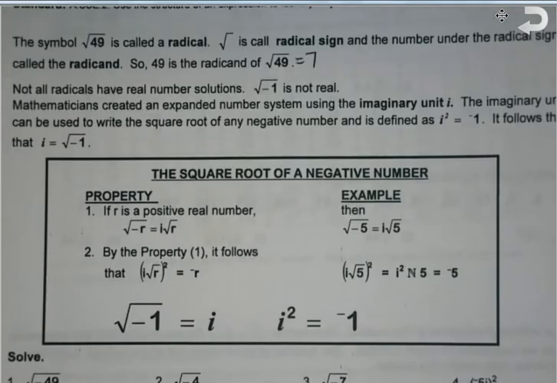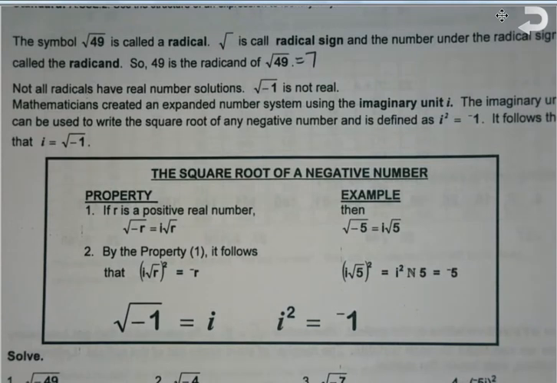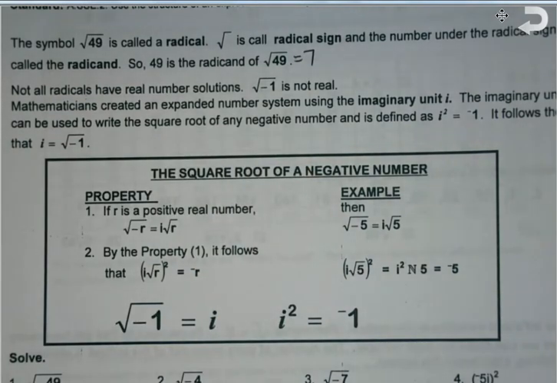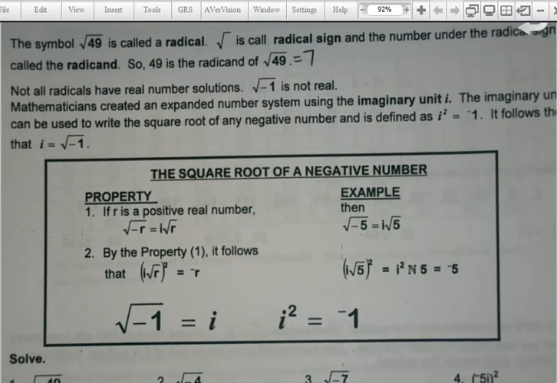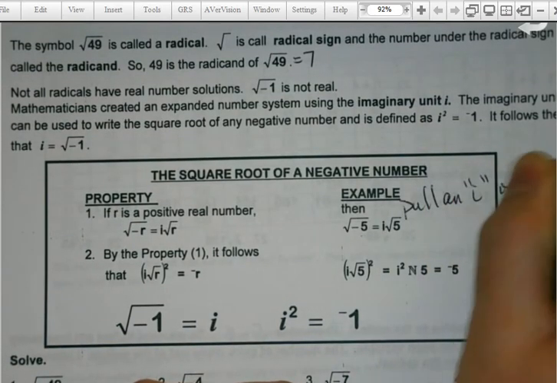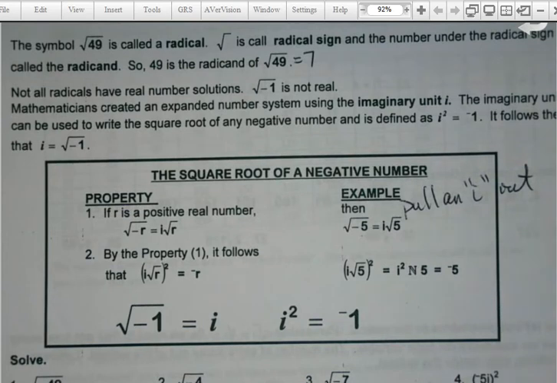When you find a square root of a negative number, you've got to get a little bit of a mental picture about something here. It's called the number i, not the letter I, like an eyeball. But you can use the eyeball reference to help you remember. So for instance, if I want to find out what the square root of -5 or some other number is, what I always tell you is you need to pull an eye out. Literally get this picture in your head that your eyeball is here and you're pulling it out, okay?